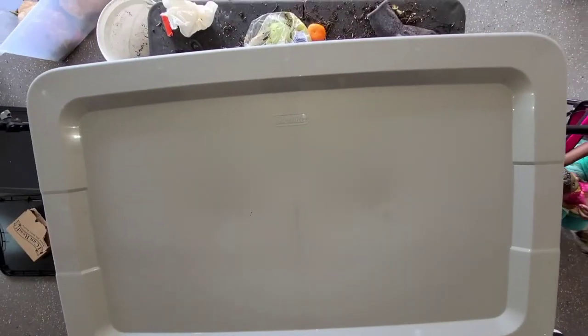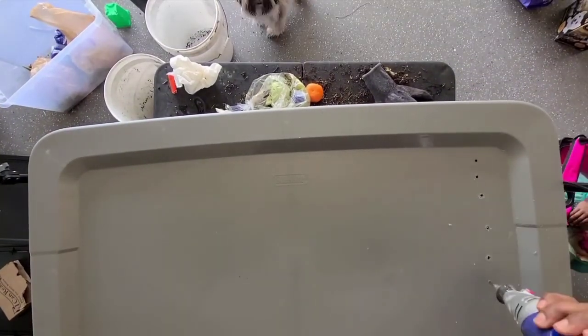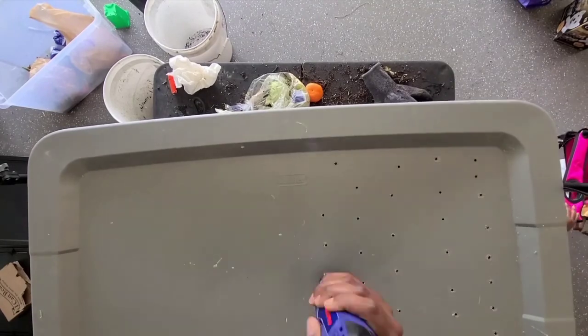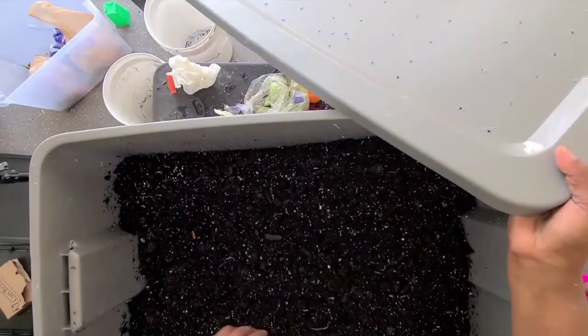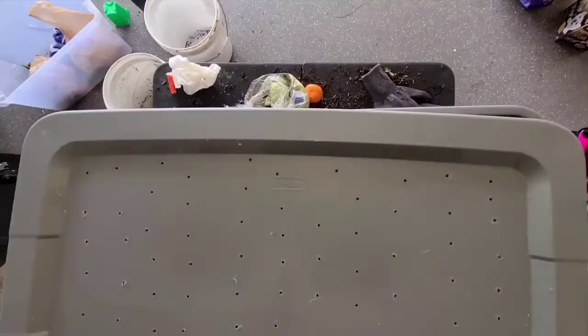Put my lid on and poke some holes in the top of it using my rotary tool. Probably should have done this when it wasn't on top of the bin so the plastic wouldn't have fell inside of it, but it's all right, thug life. Okay, so that's it with the compost bin. I'll be sure to check back in with you guys and give updates.